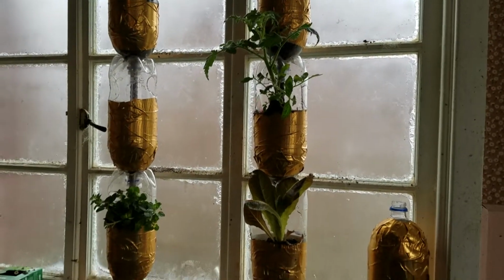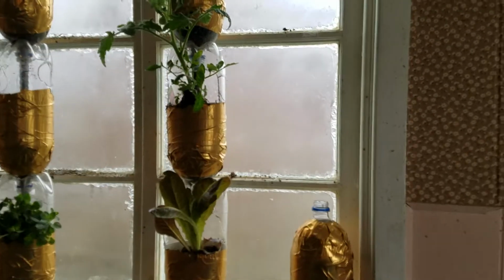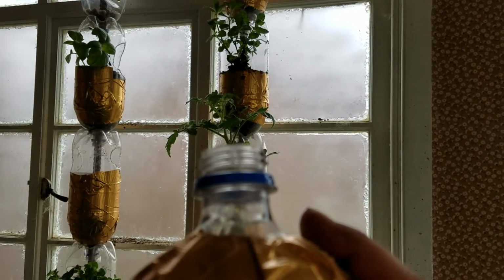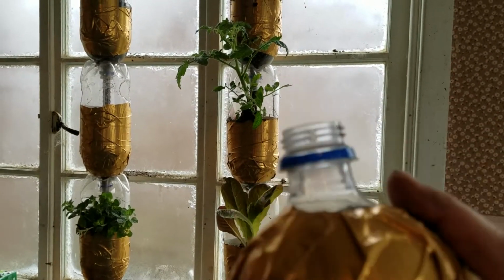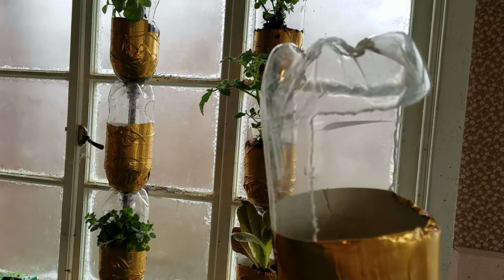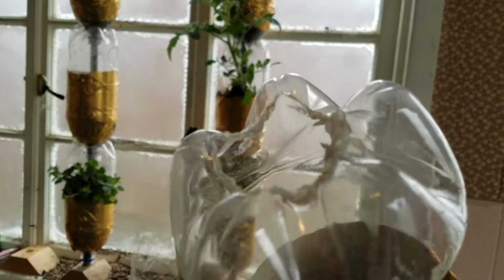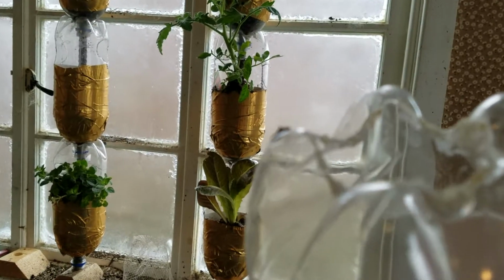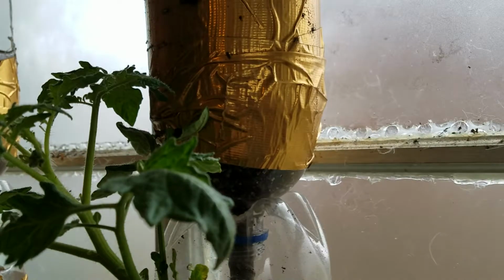We'll see. But basically, a 3/4 inch diameter piece of rebar will fit through the neck of a 2-liter bottle and just leave a tiny, tiny bit of space around it, okay? So that space will allow water to go down through. And what I did is first, I turned the bottle upside down, and as you can see, I cut plastic holes toward what was originally the bottom of the bottle. Then I cut a hole in the bottom that will allow the bottleneck from the bottle above to fit down inside it. See that? So basically that locks them in place.